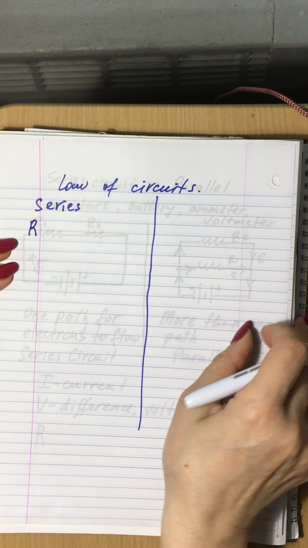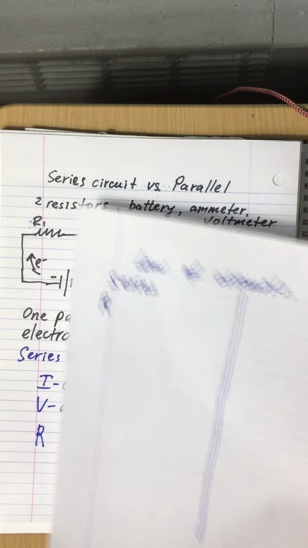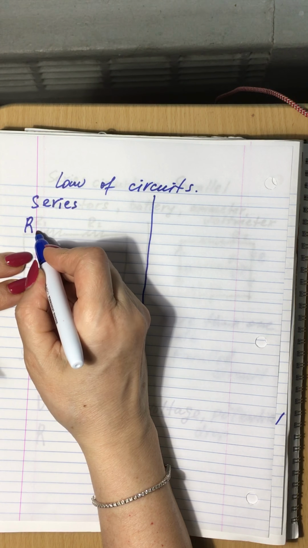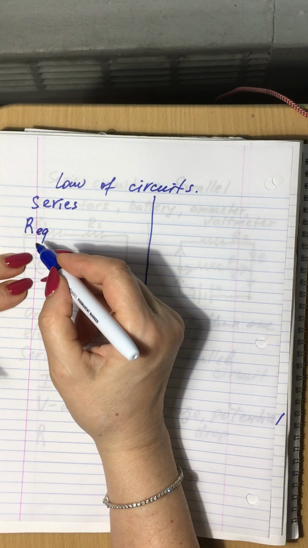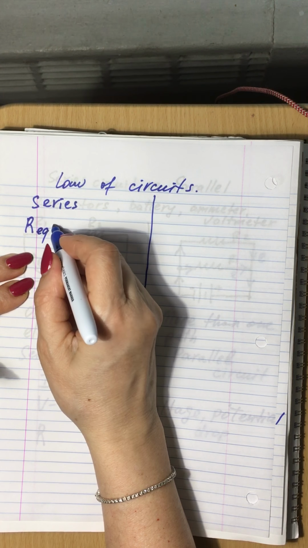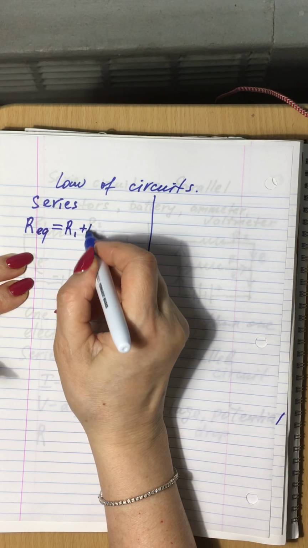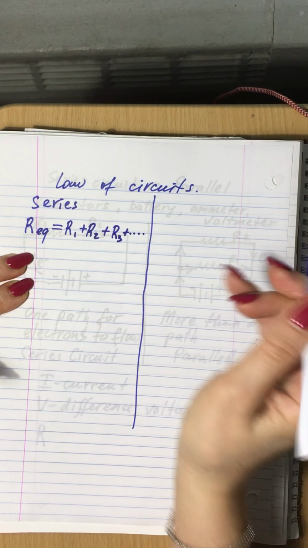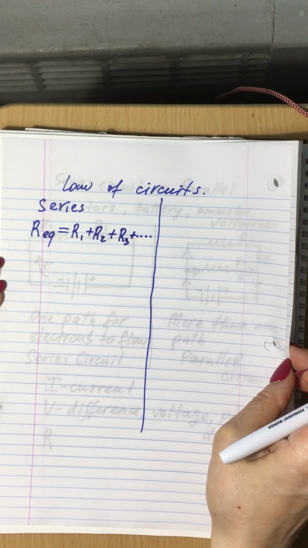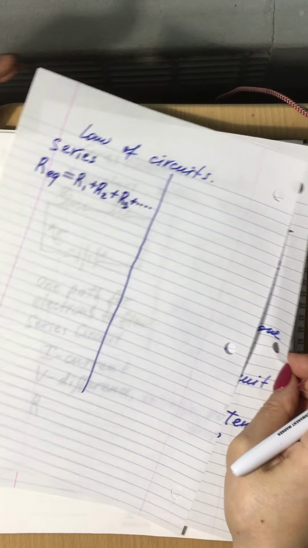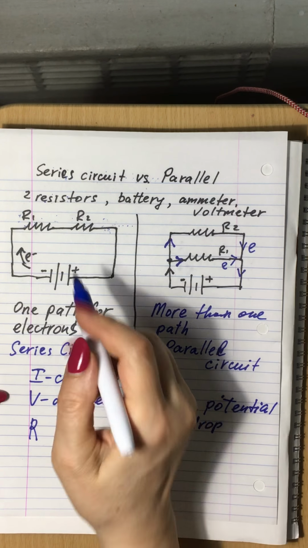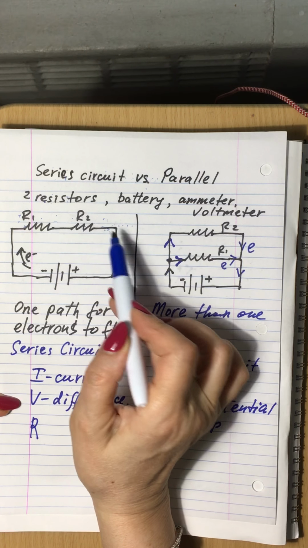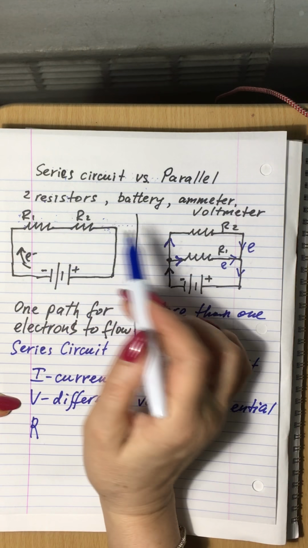So the total resistance of 2 or 3 or more resistors in this chapter is called equivalent. Equivalent means it equals the total, and it equals R1 plus R2 plus R3. If I keep adding 4, 5, 6, I need to keep adding the resistors here. So the path of the flow of charges increases as I keep adding resistors. It's like a longer equivalent resistance.